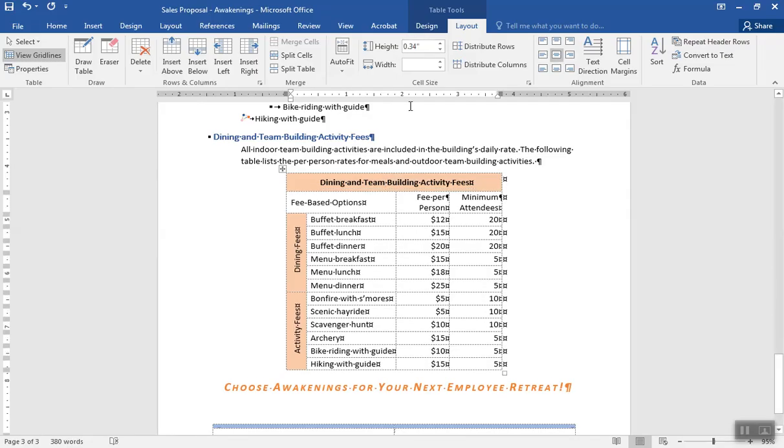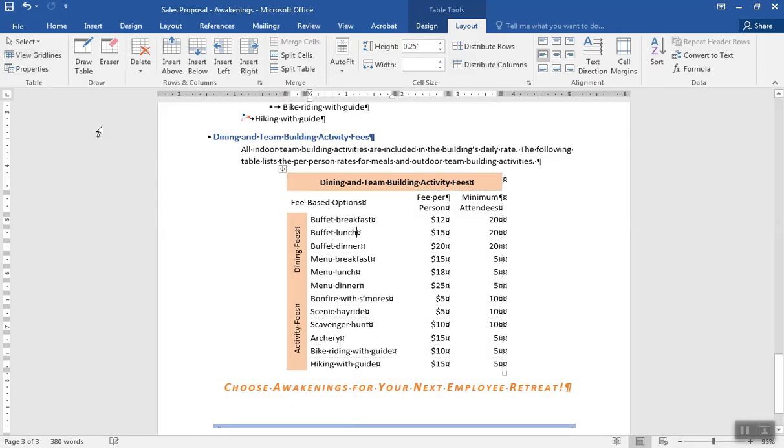I can also, by the way, just put my mouse pointer in the bottom of that cell, left click and hold, and I can drag up and down to change the desired height of my table. On to page 11. If necessary, position the insertion point in a table cell, which I'm going to do. Okay. And on my layout tab, I'm going to go back and click on view grid lines, which I don't need anymore.